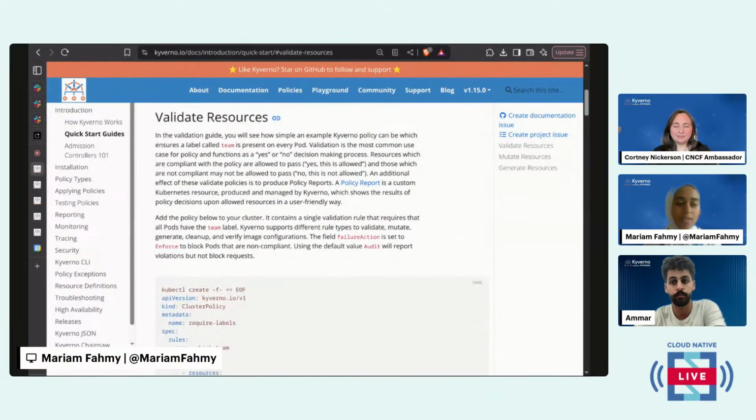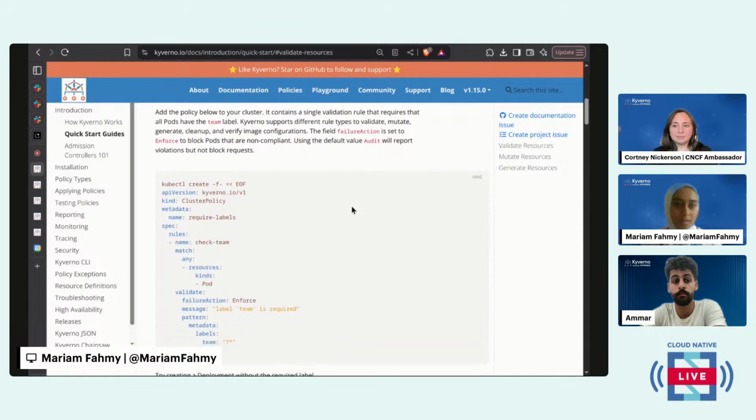So what's Kyverno? Kyverno is a policy engine for Kubernetes, and it actually can be applied to JSON payloads. But in the context of this session, I would like to focus first on Kubernetes resources. Simply put, Kyverno is a policy engine for Kubernetes, which means that when you create a new resource, Kyverno looks for all the Kyverno policies that match this resource and applies them.